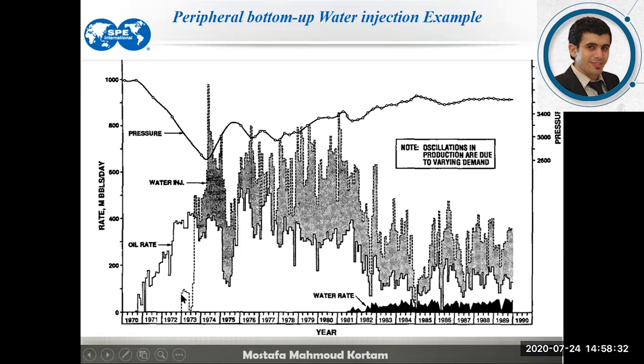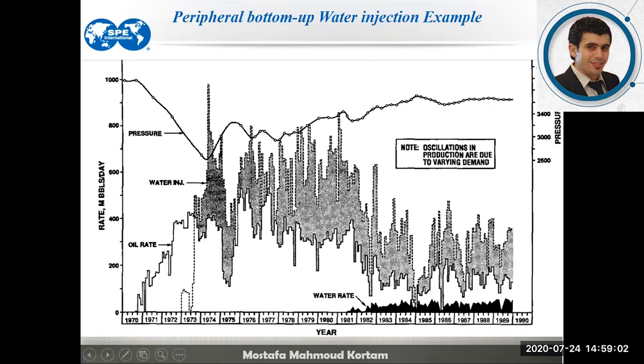So the injection rate in this chart would imply the voidage ratio that we talked about earlier. The voidage ratio may be about 2, where you are injecting at an average of 700 and producing less than 400, so the voidage ratio was more than 2. That's what caused the reservoir pressure to rise. And then it became constant, due to the fact that the voidage ratio was closer to 2, but sometimes it approached 1.